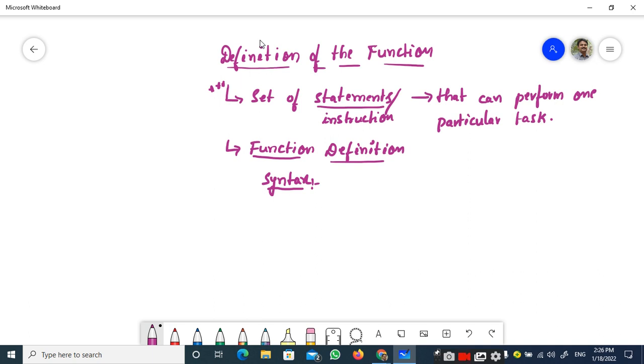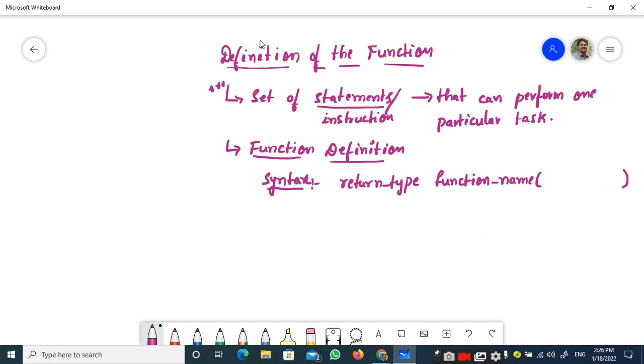Please concentrate. The syntax of a function in C starts with a return type. And after this return type, we have some space. And after space, we have the function name. And after this function name, we have this parenthesis.